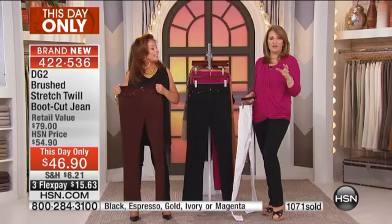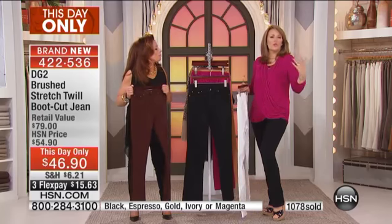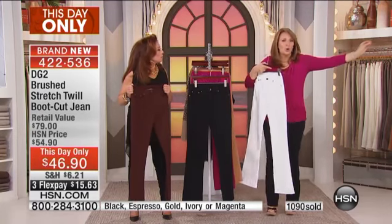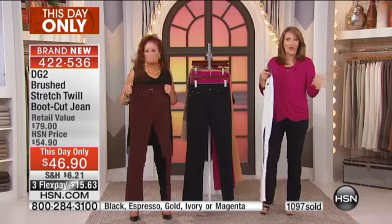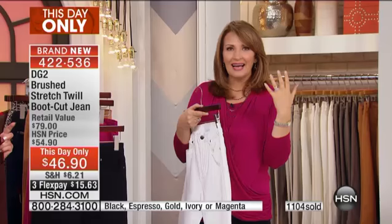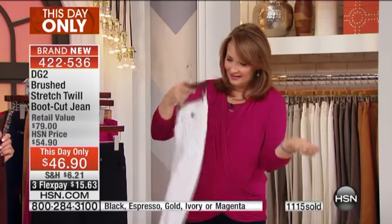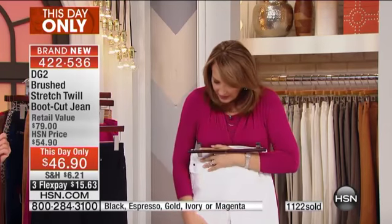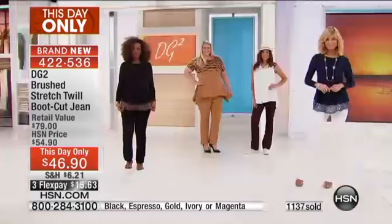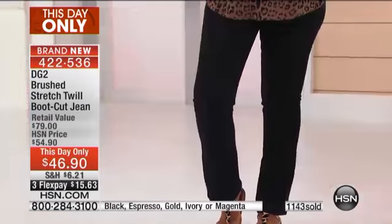Most of us love to buy clothes we can get more than one season out of. That's how we shop today. Most women do not buy a summer wardrobe, things you only wear in the summer, and spring things you only wear in the spring. So I like things that have what I call legs to them, which means they can hop from season to season. And just by redressing the top you're wearing it with, they really look appropriate. Change the shoe and the top, and you change out the whole look.